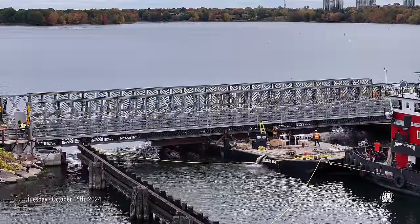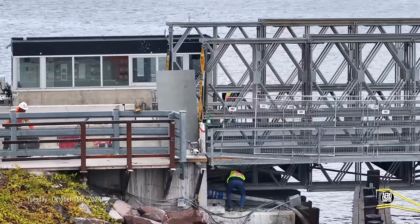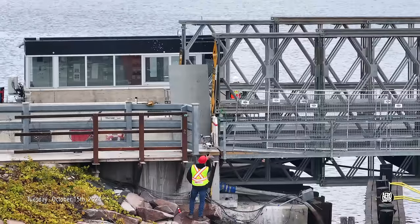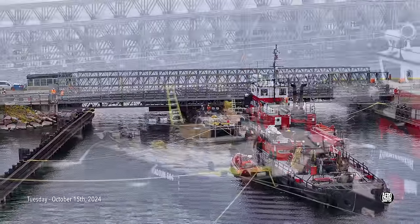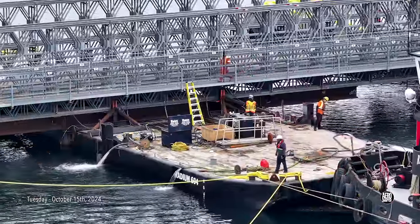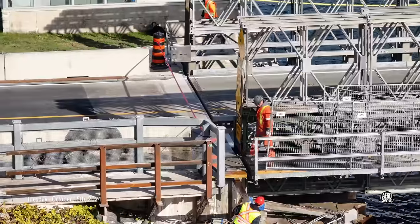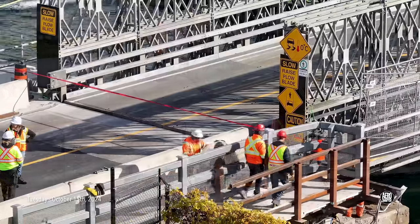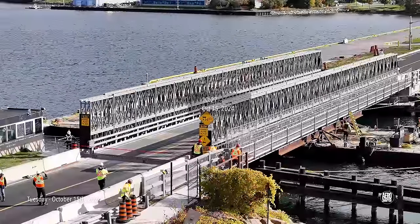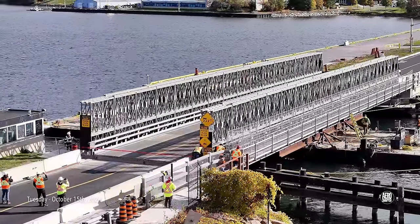As the lift begins, particular care is taken to observe the response of the various sections. Clearances at either end are particularly tight. If you've been tracking the depth of the barge, you'll see changes. A tiny section of the sidewalk on the west end is shaved to give additional confidence. In mid-morning, as the first real evidence of a rise becomes clear, it's time for pictures.